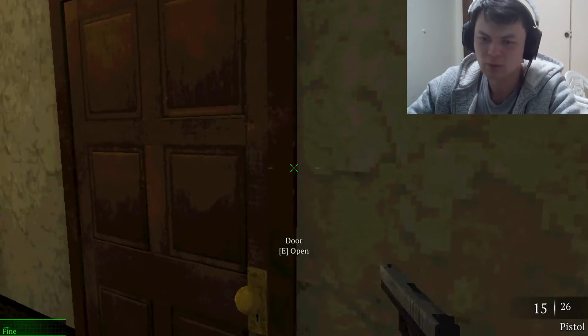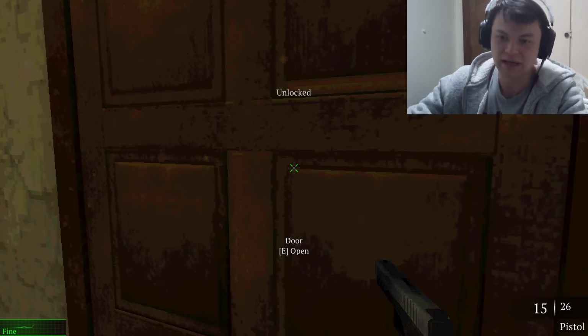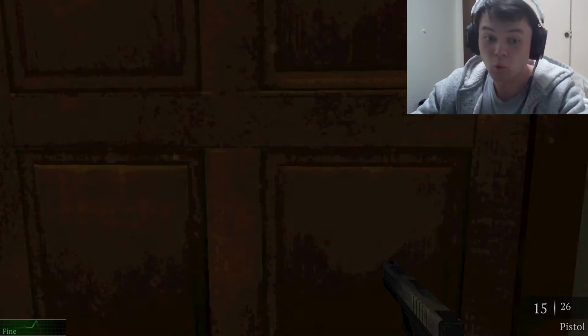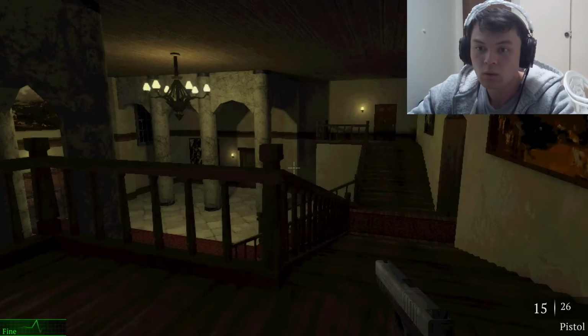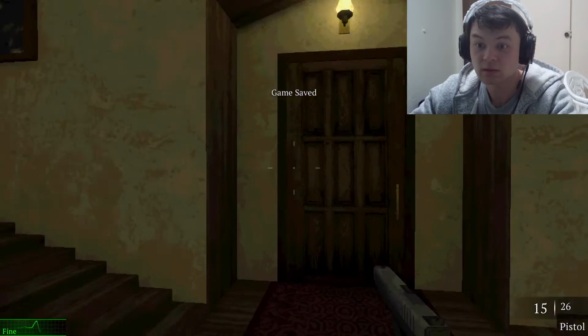This really is a dream. It's like one of those theories when you're punching people in your dream, it's like punching a pillow. There is no damage. Okay, unlock. Oh, hello there. Okay, game save. Nice. Carry on. Can I go through here? Wait, I can go through here.